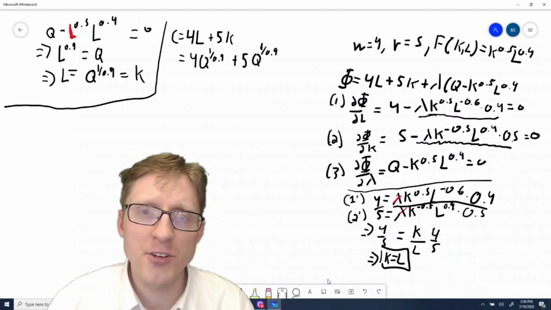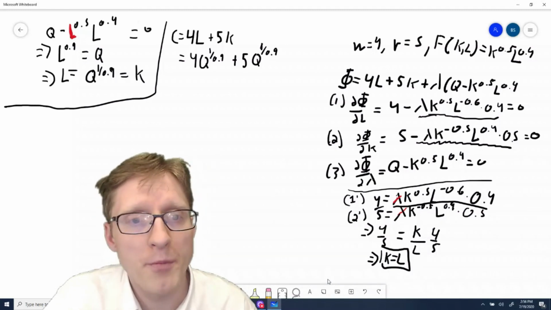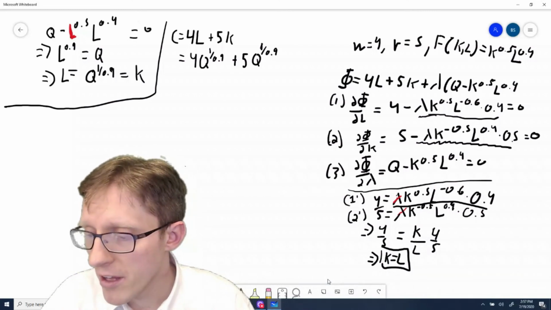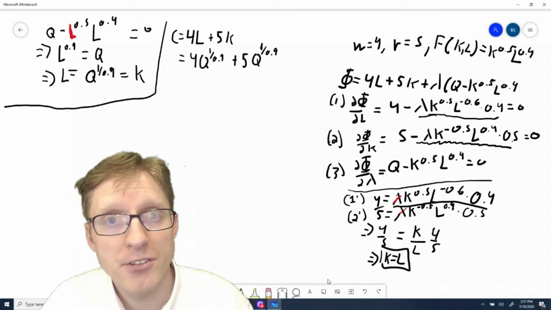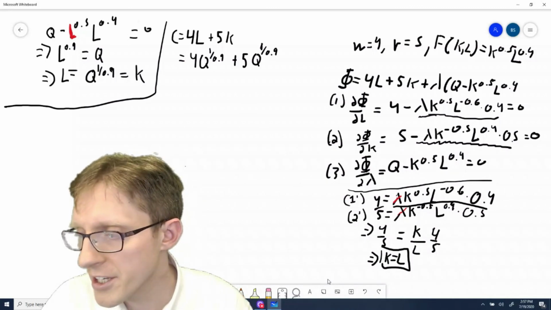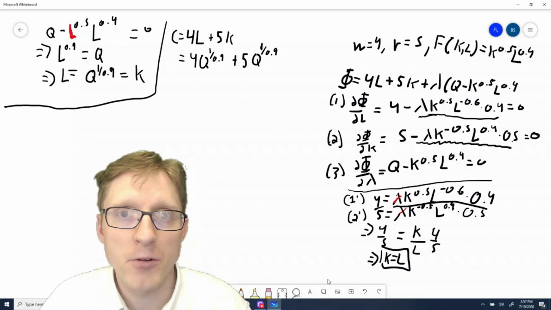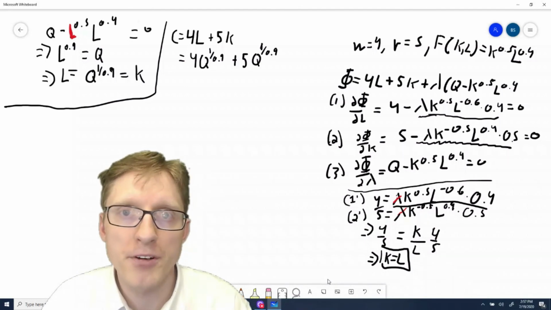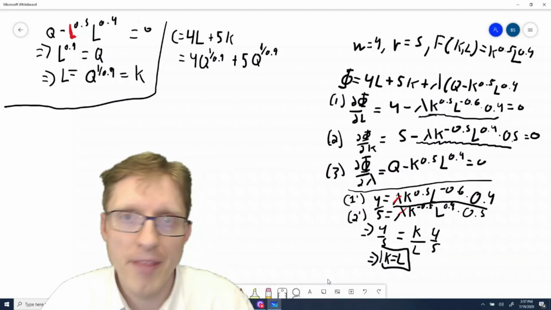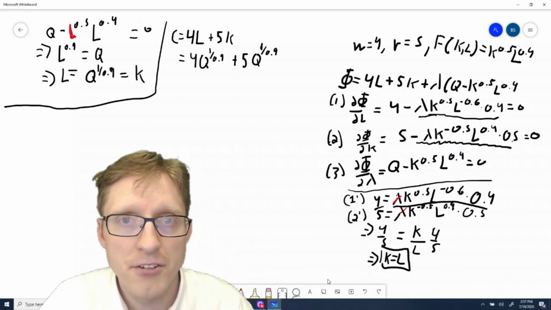So I went through and I solved this problem where we're trying to minimize the firm's cost subject to the constraint of producing some arbitrary amount Q. I solved it using the Lagrange multiplier method. Really, you could use a variety of different methods to solve this problem. You could use the substitution method that we used in some of the other examples. You could use some of the intuition that we gained from the graphical analysis, mainly that the ratio of marginal products, that is the marginal product of labor divided by the marginal product of capital, is equal to the ratio of the prices of those two inputs. And then incorporate information from the production function to impose the constraint.